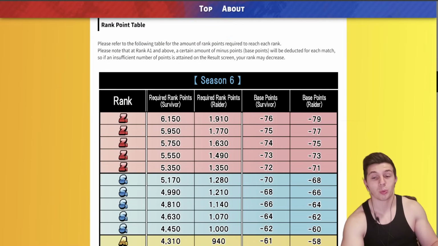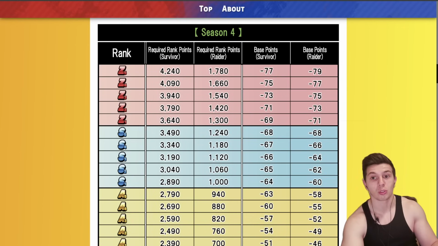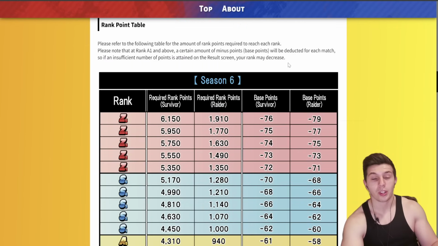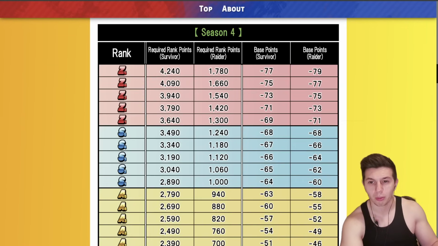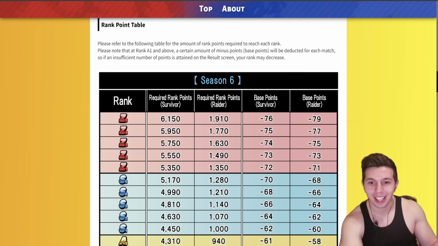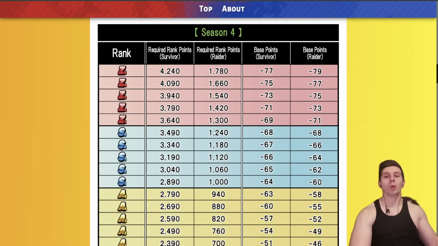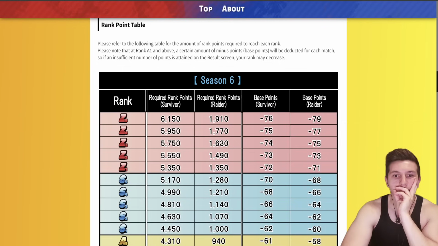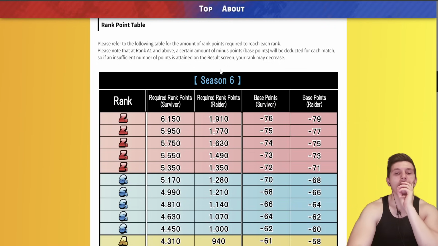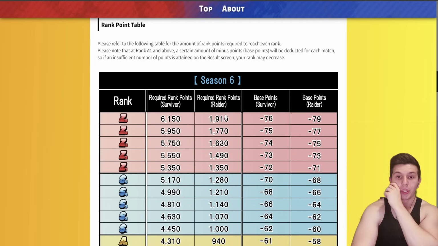But that's actually really disappointing that they did not change the Raider D-rank at all. Like, it's still minus 79, which is absolutely insane. Did they change it for Raider at all? Nope. Not even a little bit. So it looks like what essentially they did, 1,780. So they actually made it more to reach Z5 with Raider.